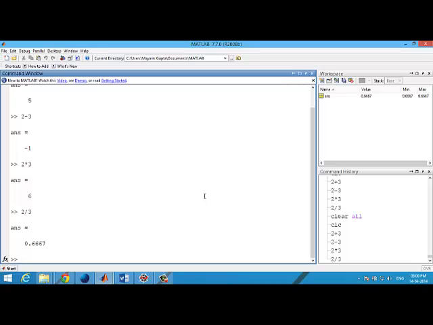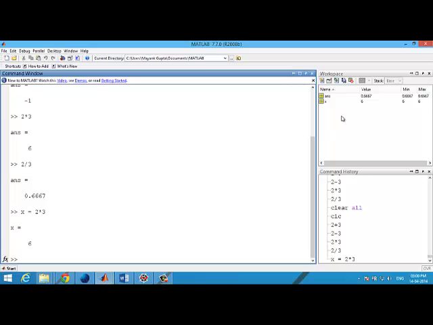Then next thing to do is, suppose you want to store your answer in some variable, then you can just do it by typing in the name of the variable in which you want to store it. For example, I want to store the answer of 2 times 3 into a variable called x, so I can just type in x equal to 2 star 3, and I'll get the answer, and that value will be stored in x.